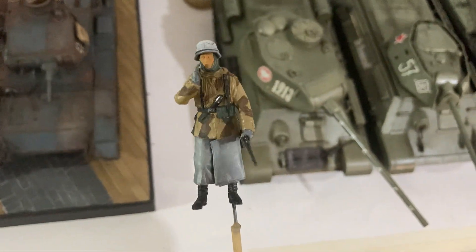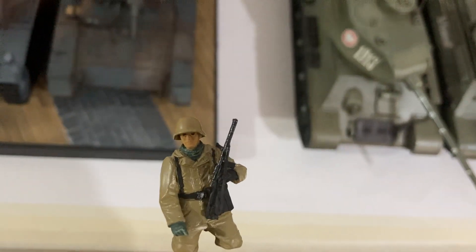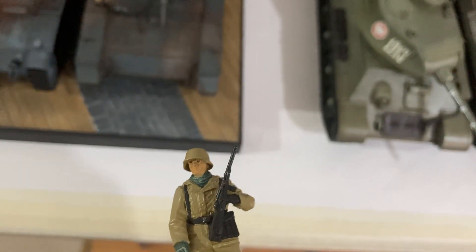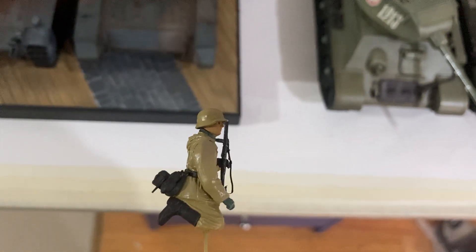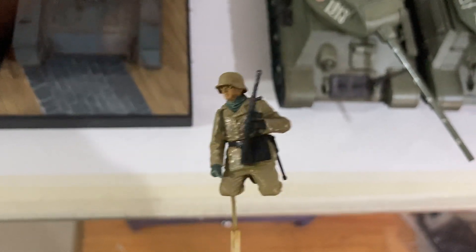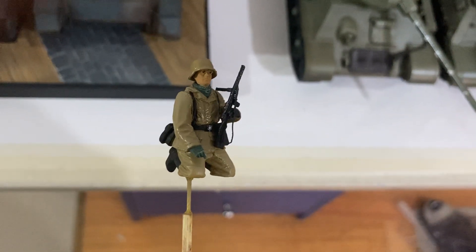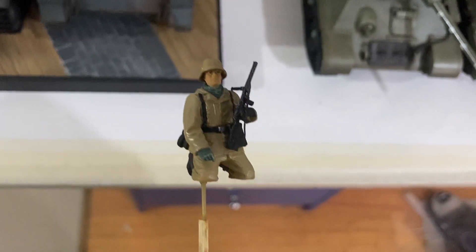This is the other figure with his MP40 — I've started highlighting the metal part so the details are coming out. Everyone was very impressed with his glasses, and he'll get the splinter camo pattern all over him as well — he'll look much better and won't look so much like an Afrikakorps guy. He's quite impressive how he's come out. I changed him a lot because I didn't like how he looked in the Hobby Boss kit, especially with the new glasses and the submachine gun I gave him — much better.